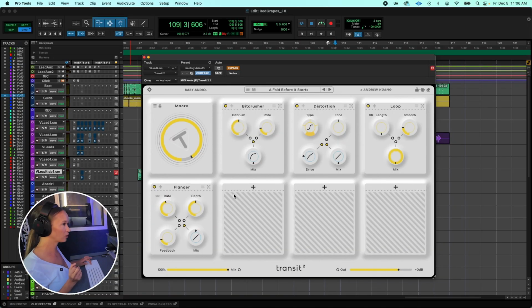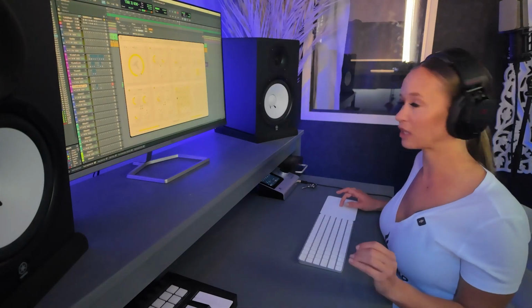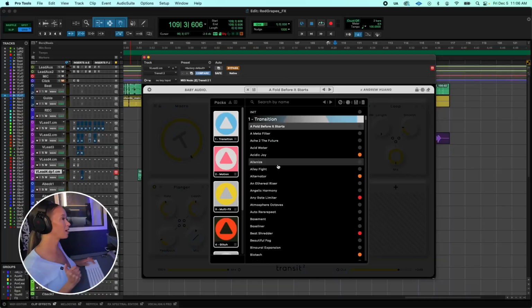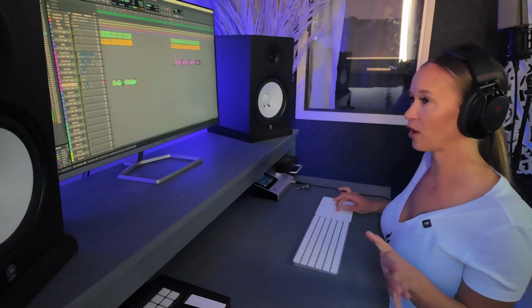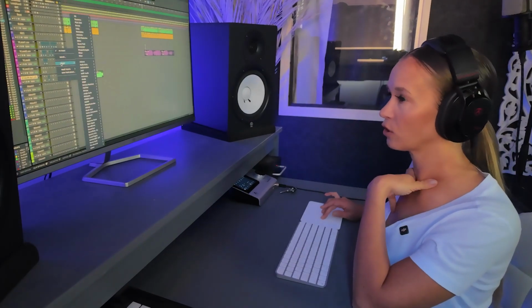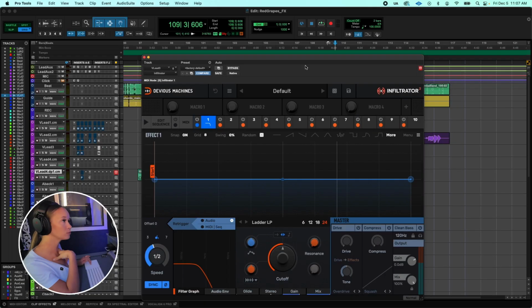You got flangers, you got oscillation, noise, pitch, phasing, pump, reverbs, reversers, a lot you can do with this. And if you don't know where to start, how about their massive preset folder? Love this plugin.